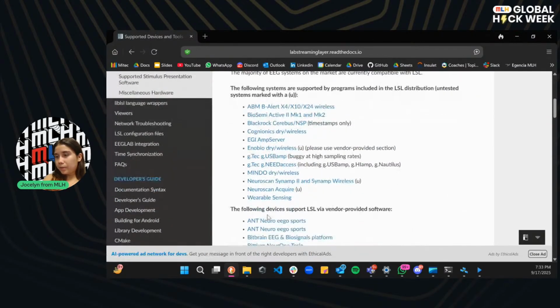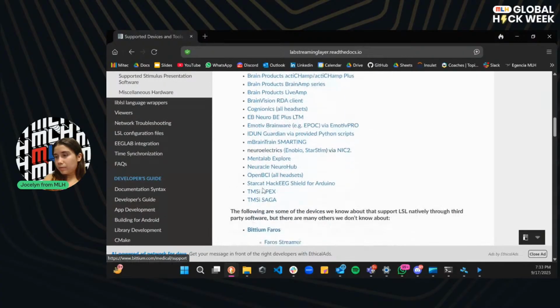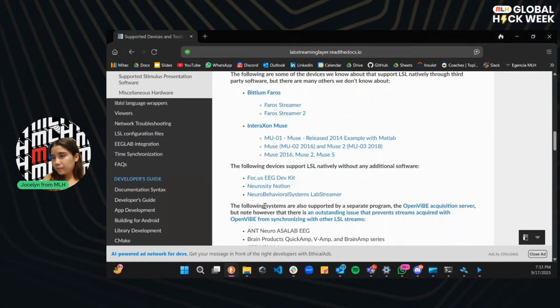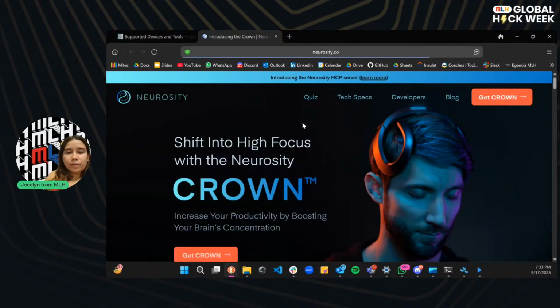The headset that we're going to be using today, let me find it again. It's this one. Let me open this in a new tab. This is the one that we're going to be testing out today. Actually, I have it here. Here it is. It's really cool. It has 1, 2, 3, 4, 5, 6, 7, 8, 9, 10.